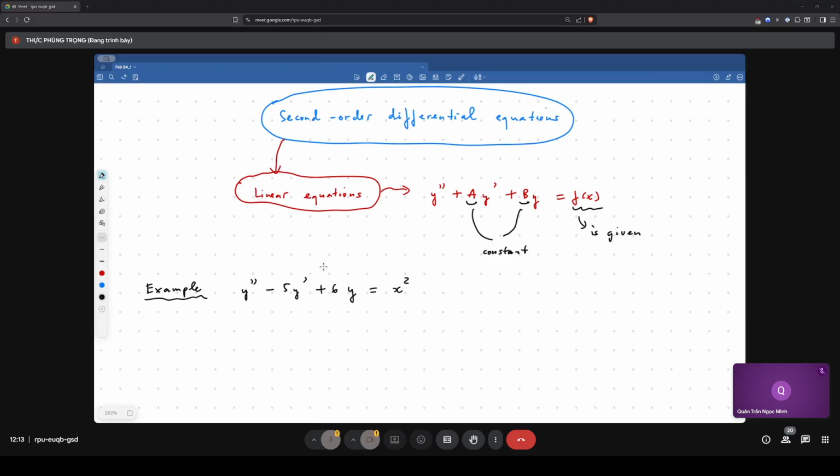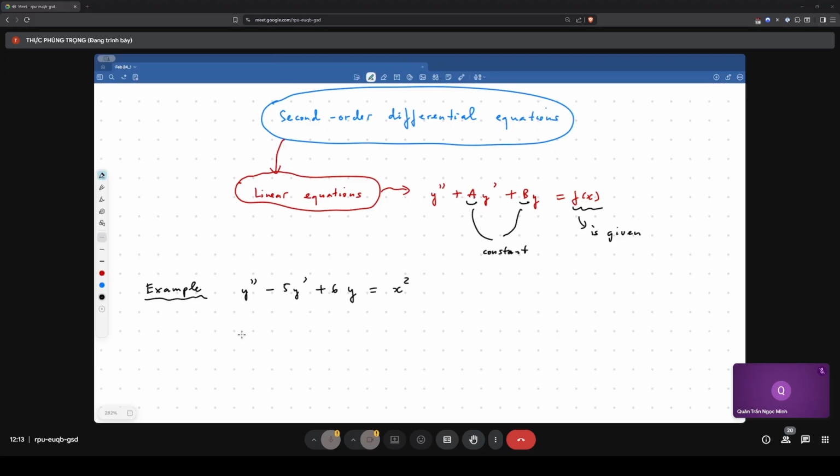When you say you solve this equation, you want to find all solutions, not just a particular solution, a special solution. You want to find all solutions. And after this class, you may know how to find all solutions of this linear equation. Of course, outside linear equations, we have many second order differential equations. And they may be difficult.